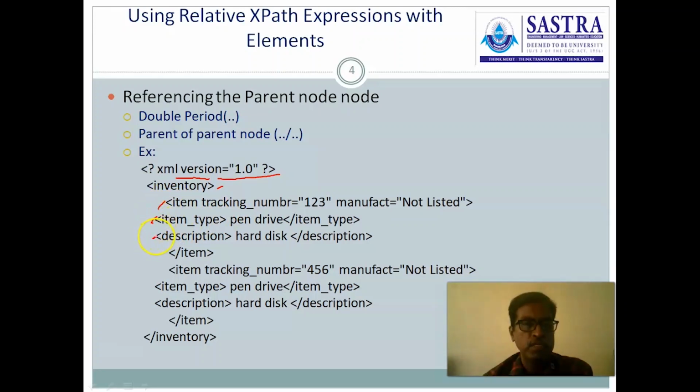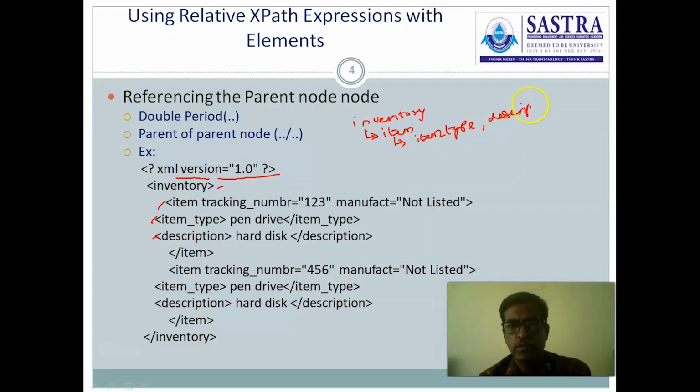Type and description are the two sub-elements of the item element. Within inventory is item, and within item are type and description. These two elements are available in item, and likewise another item may be available, and so on.